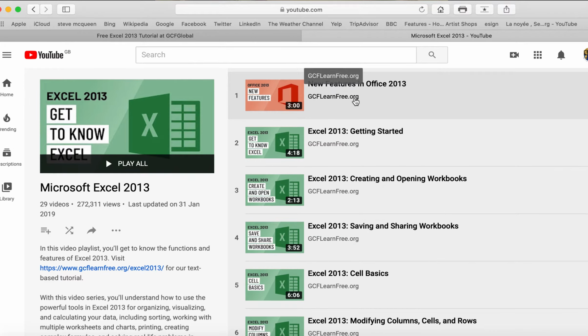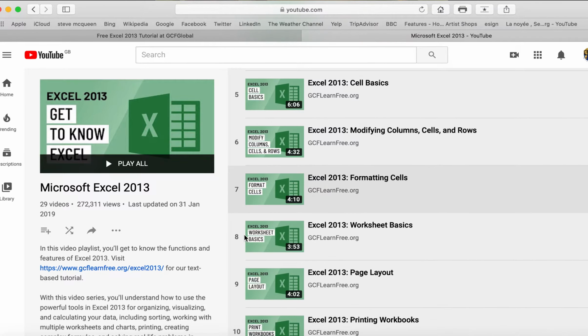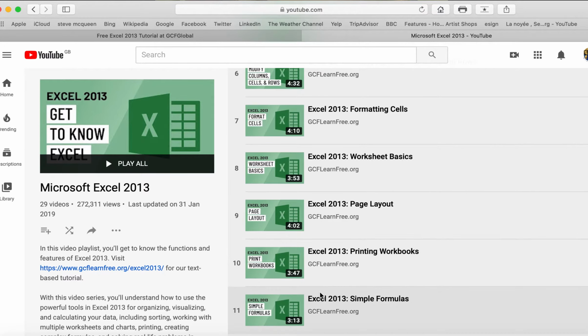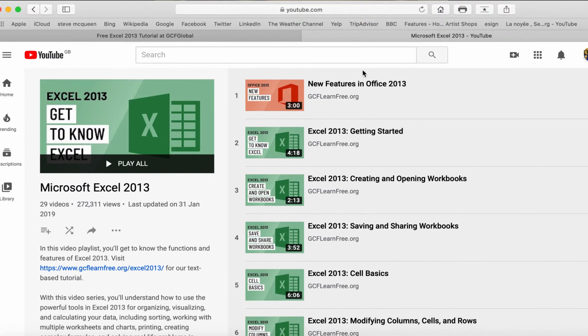So here, as you can see, lesson 1, lesson 2, lesson 3, lesson 4, and it just continues down, and everything goes step by step. Really recommend it, really good. Here on the left hand side, you can click on here, it takes you back to all the text-based tutorials. So let's say I'm going to skip the first one, the new features, and I'm just going to click on the second one. So just do a left click on here.